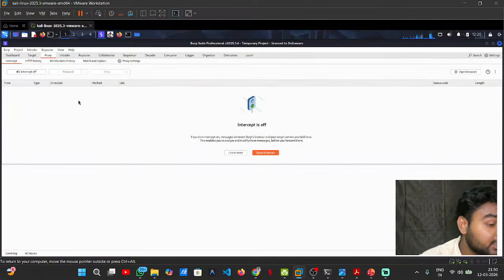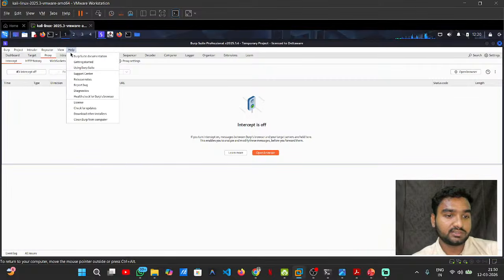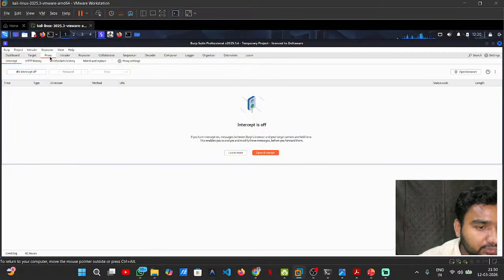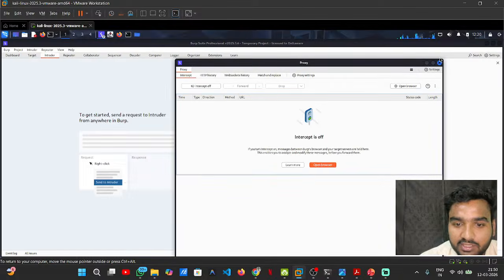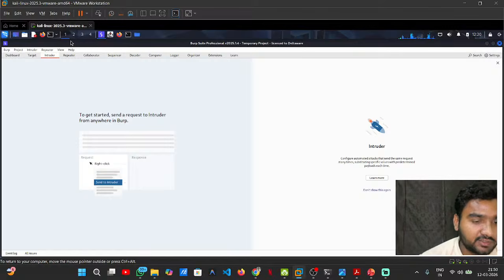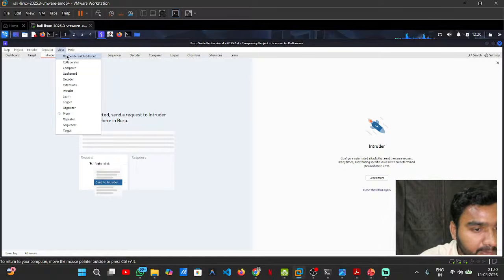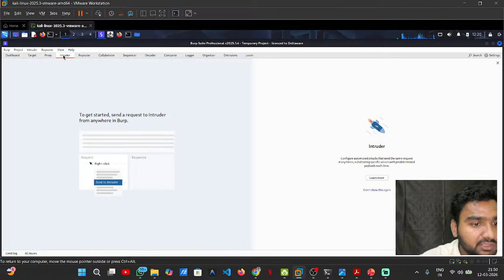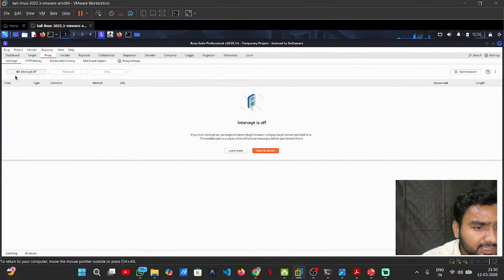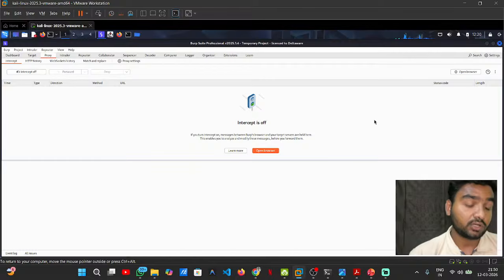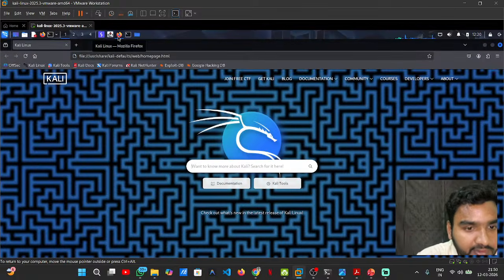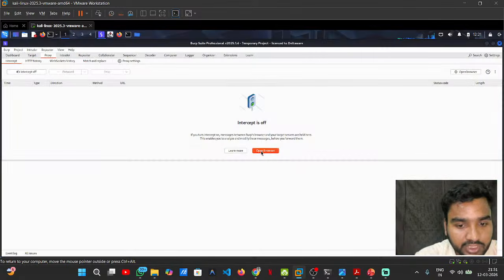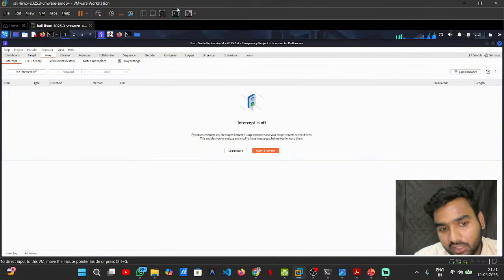Now this is a section where it sometimes happens that the tab layout goes off. What will you do? If you tap on proxy and move it and accidentally cross it, there will be no proxy section. If you close and open again, there will still be no options. You just have to go into the view section and restore default tabs, then all tabs will be there. Go into proxy and you can see intercept is off now. To receive or capture a request from a web server, we have to turn the intercept on. If you want to use Firefox, then we have to configure the proxy. But if you don't want to use Firefox, we can just click on open browser and use the default browser of Burp Suite.